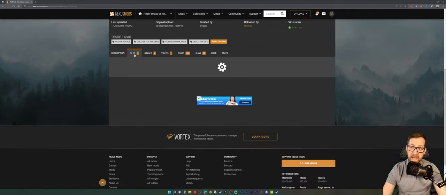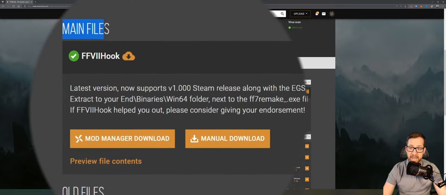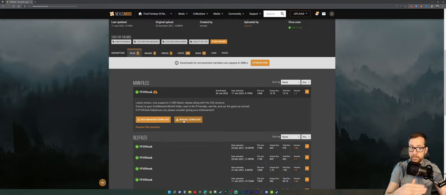Next up, go to the files tab. Now you have two options. You can go to the main files section or old files section. We're going to be focusing on the top main files section for this video. All right. Click on manual download. And then on the next screen, you're going to choose between slow download and premium. So if you're a paying member of Nexus Mods, click on premium. If you're not, click on slow download, download the zip file.